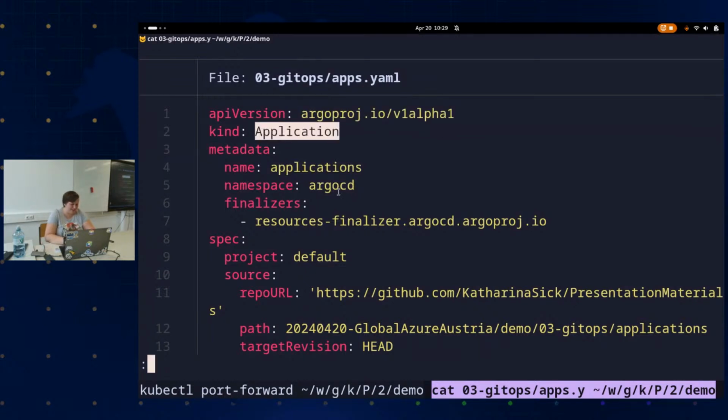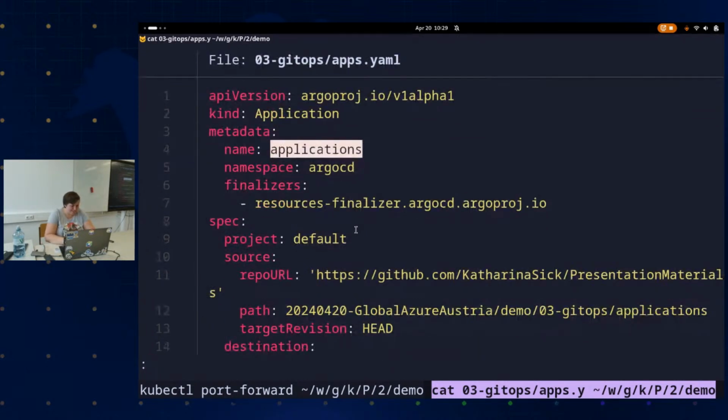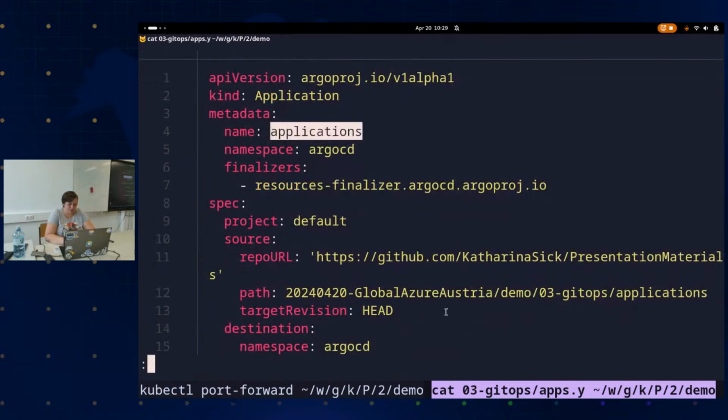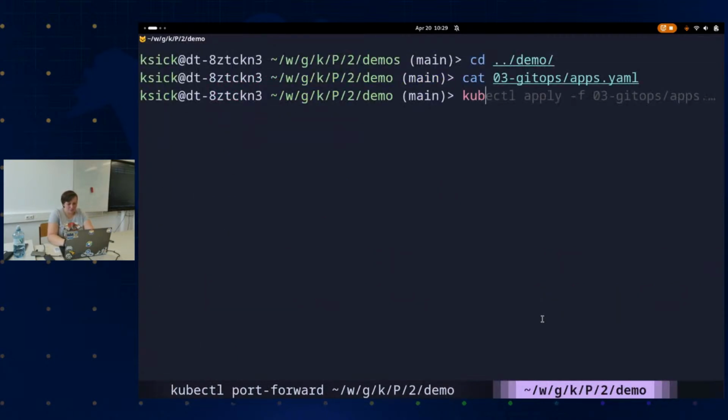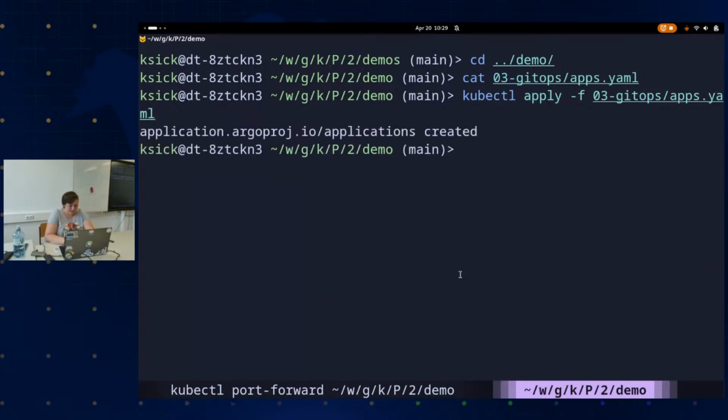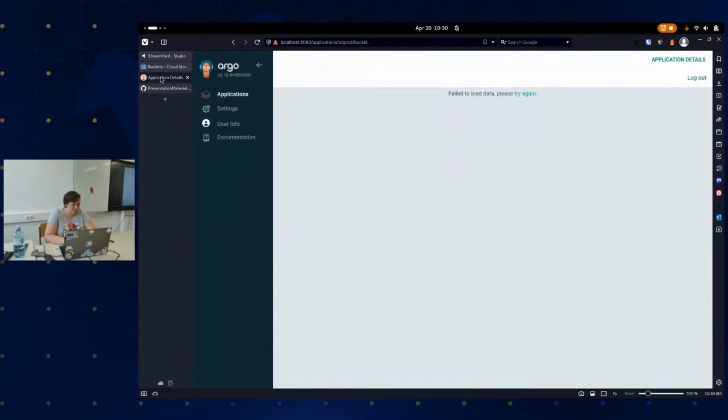It's of kind application, and it tracks exactly this repository. So you can see Katharina SIG, presentation materials, Global Azure Austria, demo, 03 GitOps applications. So what we are going to do is apply this again. And it was created.